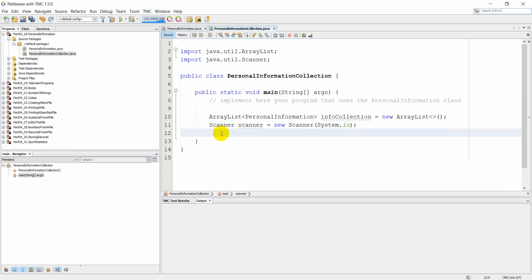After that, all we have to do is the general method that we have been doing previously as well: while true.